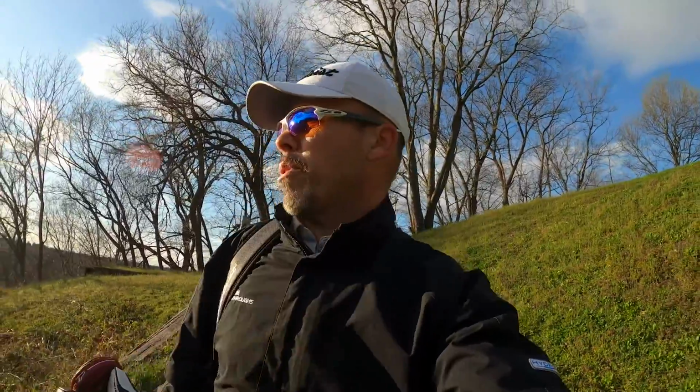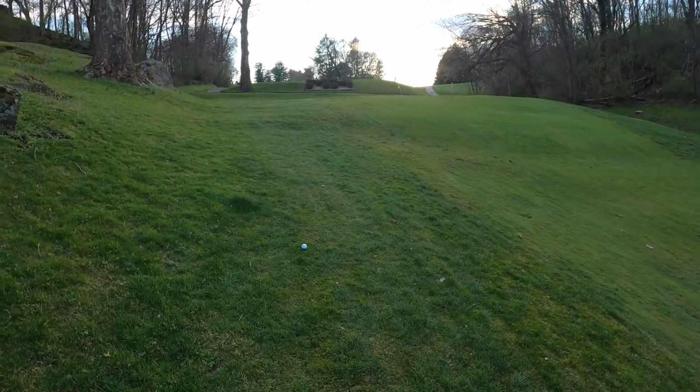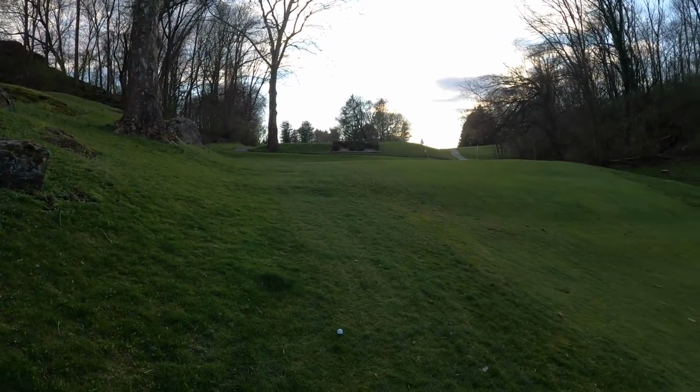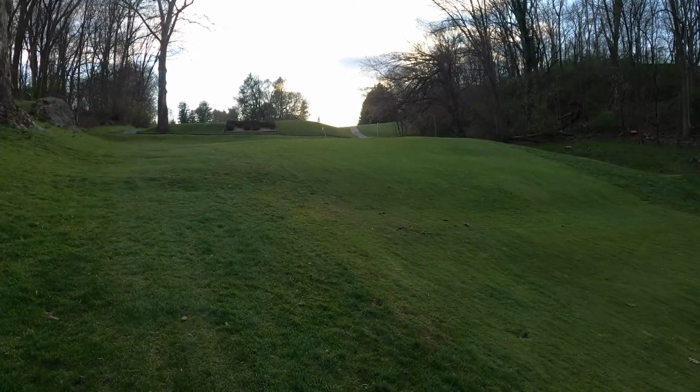Tough hole, not much room to get into the green, with the trees that overhang. Just looks like I caught the one on the left a little. Hit it, but heard it hit the branch pretty well, but no idea where it went. All right, looks like it came up in a good position. It's kind of short, but okay, not up in the rocks. So I'm gonna go place the camera up on the green so you can see the shot.